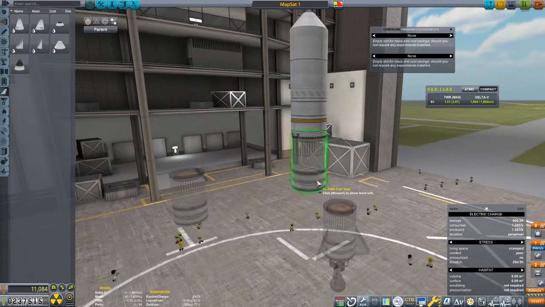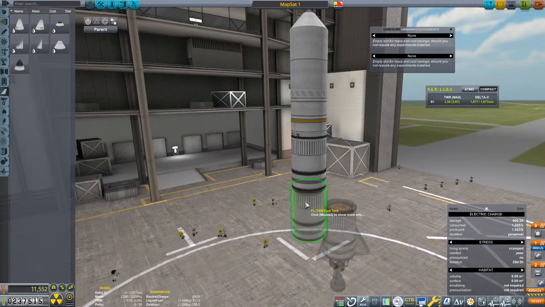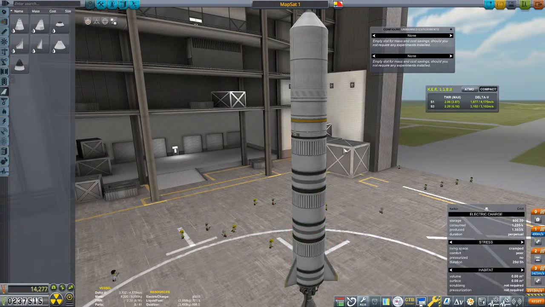You know what I think I'm going to do? I'm going to take a lot of the fuel out of this to save payload mass. Yep, and now let's see. There wasn't a lot of thrust on that little Pug engine anyway.